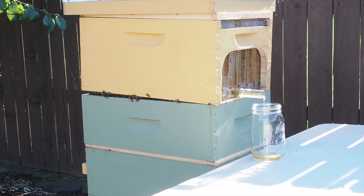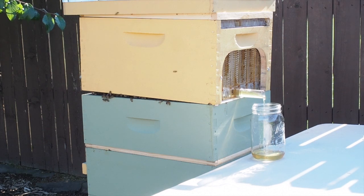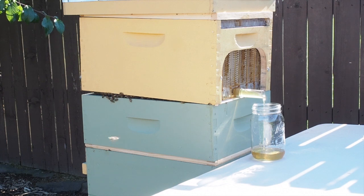The reason you want to wait to harvest until the cells are capped is because the capped cells tell you that the moisture content of the honey is low. If you don't wait until it's capped, then the moisture content is likely too high, and if it's too high, then the honey will likely ferment. So you'd have to eat it pretty fast before that happens. So that's why people say to use moisture under 20%, some sites say. Other sites I've seen say 18.5%.